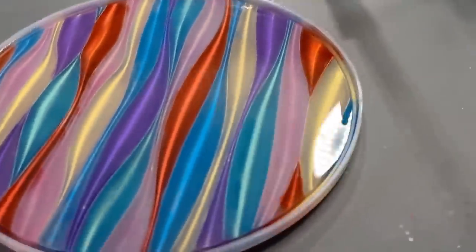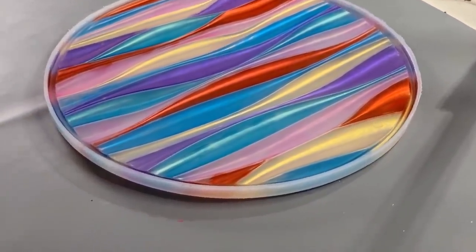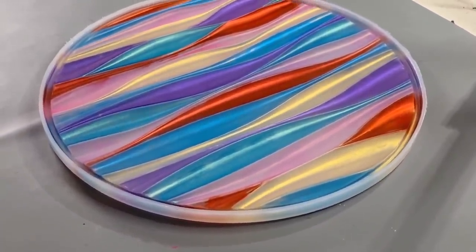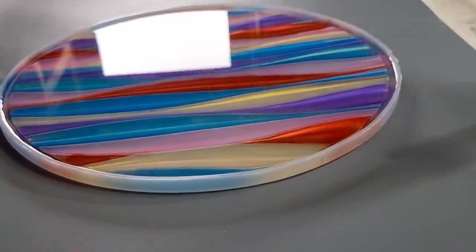Look at the sparkle. I can do a 3D bloom with it because I made a cup and I thought I'll use half a cup for this and use half a cup for my 3D bloom, but this didn't actually take a whole half a cup.